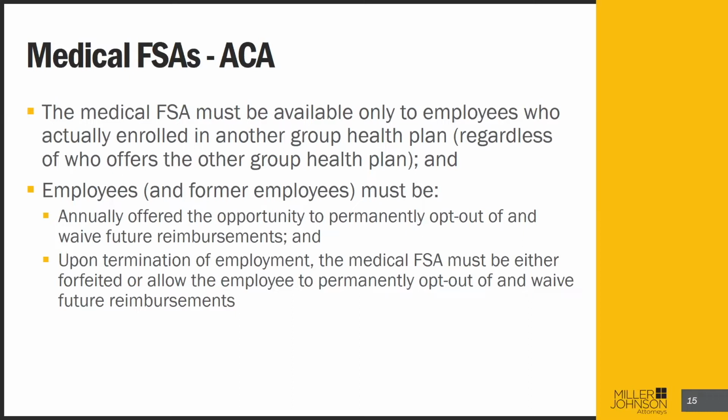Most employers under Section 125 plan rules have an annual open enrollment period in which employees can elect for the next plan year whether they want to continue to be enrolled in the medical FSA. And then when the employee terminates employment, he or she is no longer eligible to continue to participate in the medical FSA unless that employee elects COBRA. We'll talk about COBRA in a few minutes.